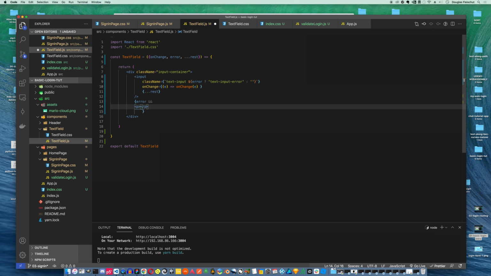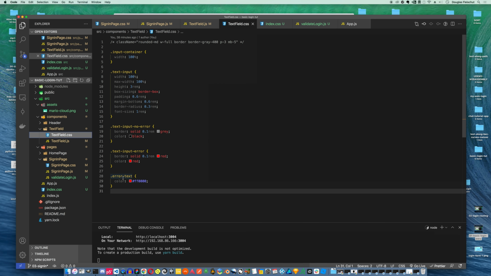And in the p, we'll just display the error, and we'll use the class name of error text. Right, and so that's this error text. There's our text input error.